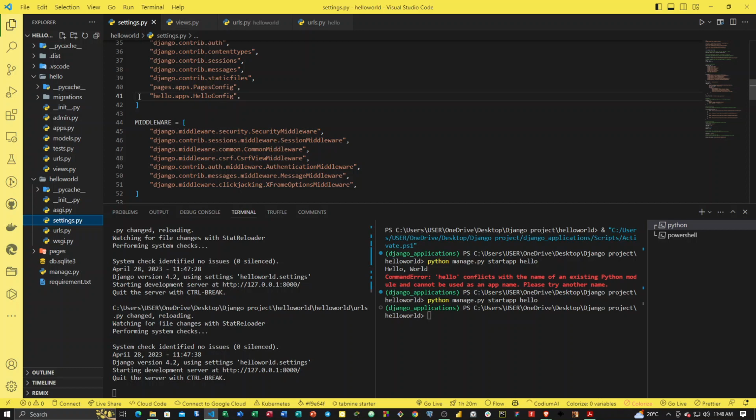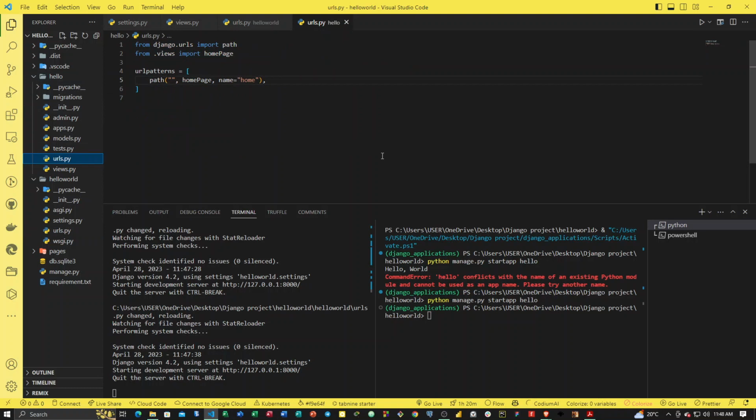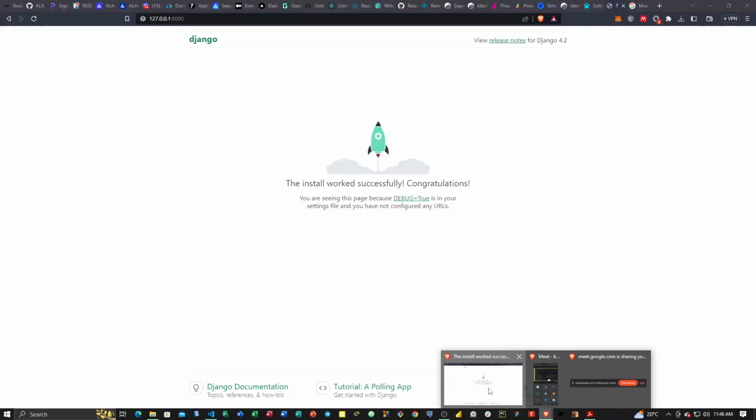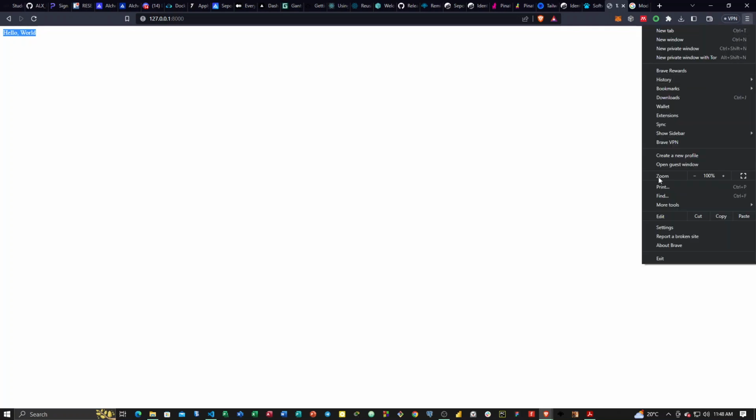So we have the application already included here, and here we are just calling hello.urls so that we can display it. Once you have done that, when you run python manage.py runserver, and we go to our application and refresh, you are able to see hello world is being rendered there. So hello world has been included in our rendering of the page.